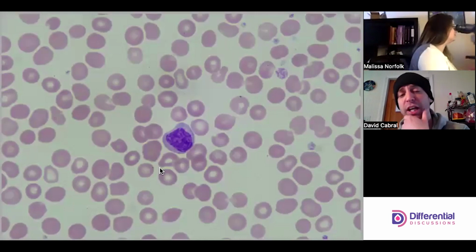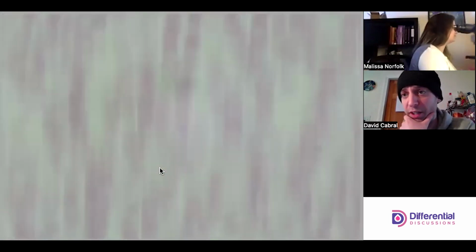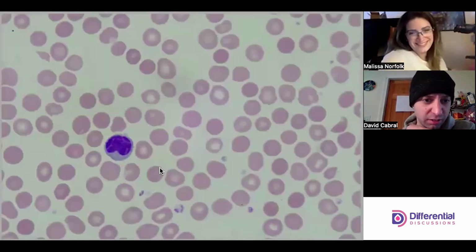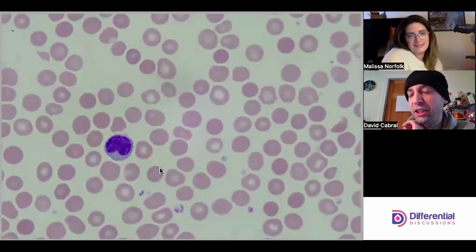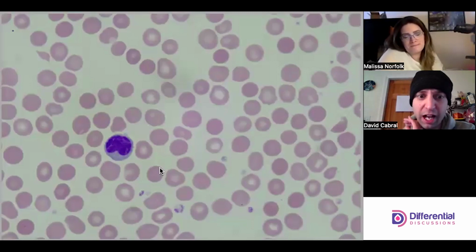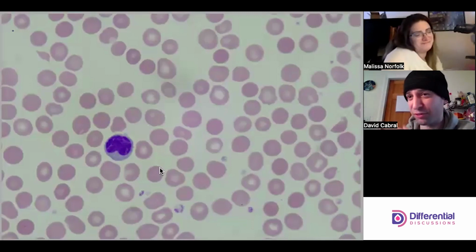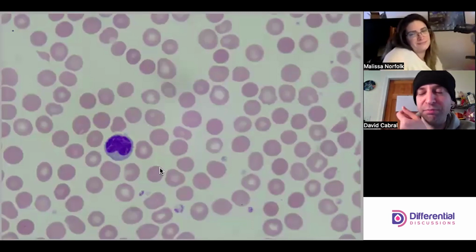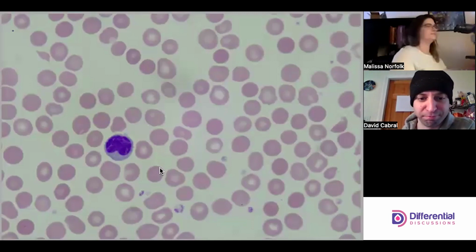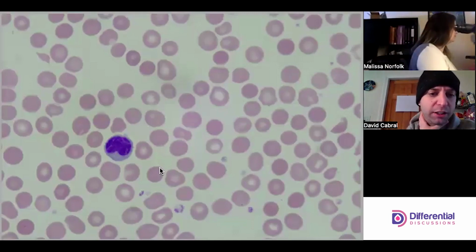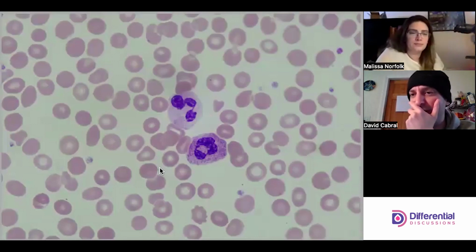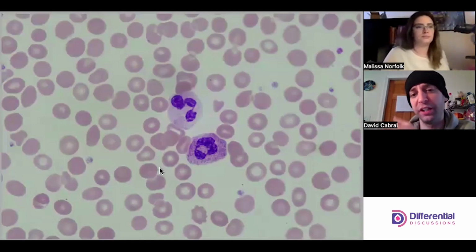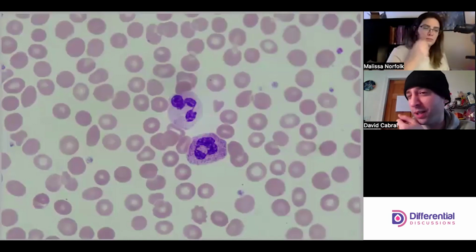Yeah. But I was talking about hypersegs earlier because of some chemotherapeutics that patients might get. Oh, interesting. So now we have a lymphocyte. One of the biggest differences I see between these two is if we just ignore the cytoplasm and just look at that nucleus, how dark is that chromatin pattern, right? Very consistent with a fully mature lymphocyte, whereas our immature granulocytes haven't fully grown up yet, right? They'll still have a less mature chromatin pattern. But some chemotherapeutics are, what are they, like folate? Antifolate. Yes. And so while treating a cancer, you can develop a sort of controlled megaloblastic anemia.